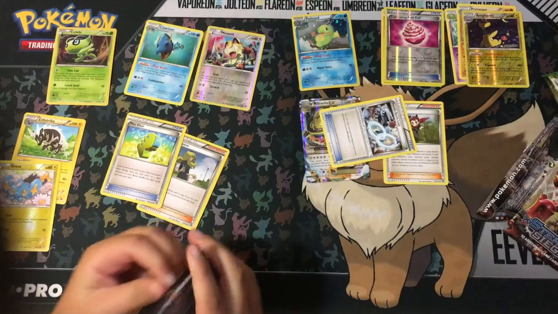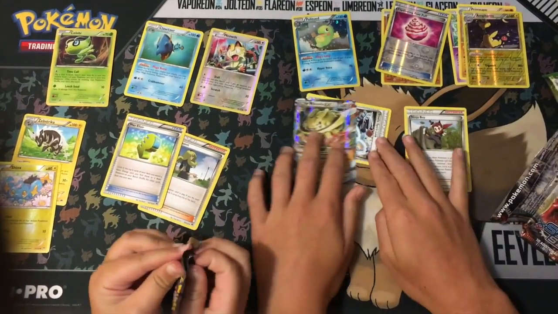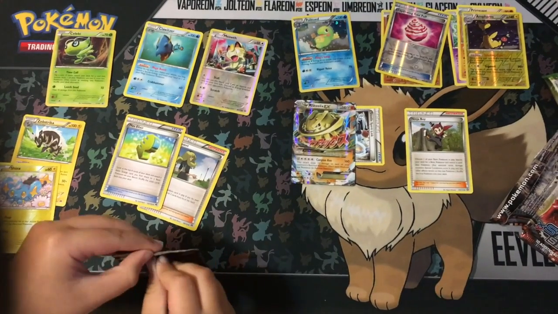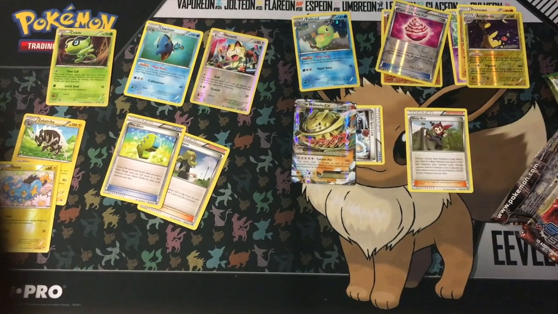And let's see what we get. Oh boy, I can't open my pack! So guys, I got my Steelix and my Mega Steelix Spirit Link. Not bad at all. Here we go, we got it open. Let's see what you get.